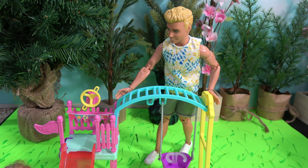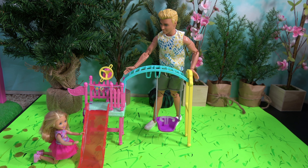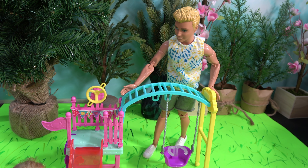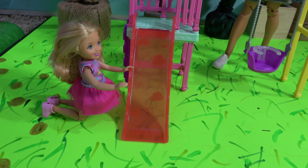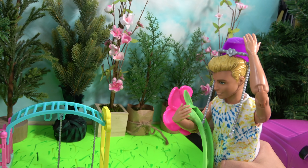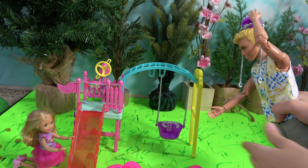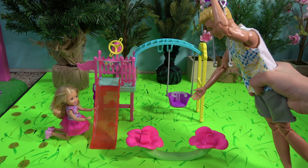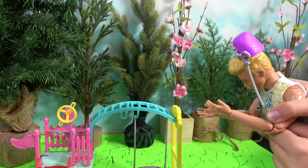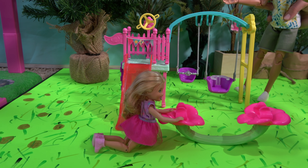I think this should hold — what do you think Chelsea? Ken, it's missing a swing! Oh yes, it's missing the baby swing, how could I have forgotten? We're making this for the baby! Okay Chelsea, I have to start to multitask because it's taking too long. That could go there — a fun little seesaw! Hey Chelsea, the baby cannot go on it until it is at least three years old. Okay. And now we should put the swing on — the baby can use this whenever she likes.